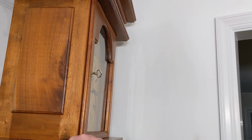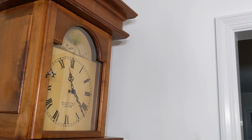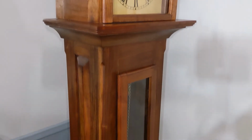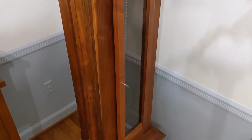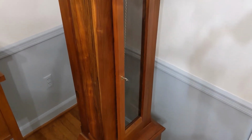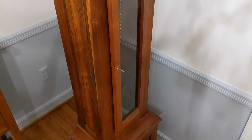So now I can put the clock into position and level it up. I'll do that on another day. Once I get the clock where it's going to be, I have to level the clock to make it perfectly plumb, and then I can begin to work on making it run. But I'm pretty sure if it's level and plumb, it'll run.